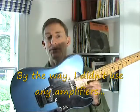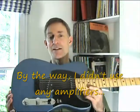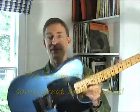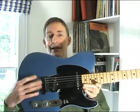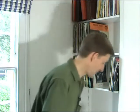So the main guitar that I used for a lot of the tracks was this old Telecaster style guitar that I put together from bits and pieces when I was a teenager. It was indeed my first proper electric guitar and has served me very well. It does have a Strat style tremolo on there as well, or vibrato as it really should be called.